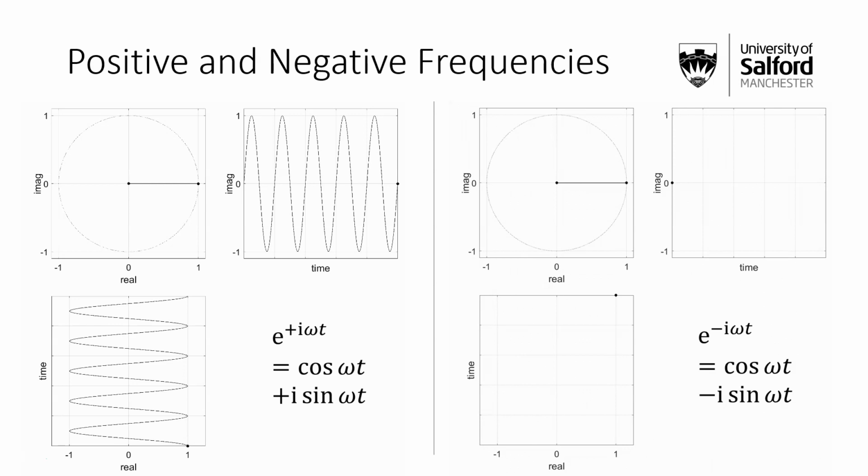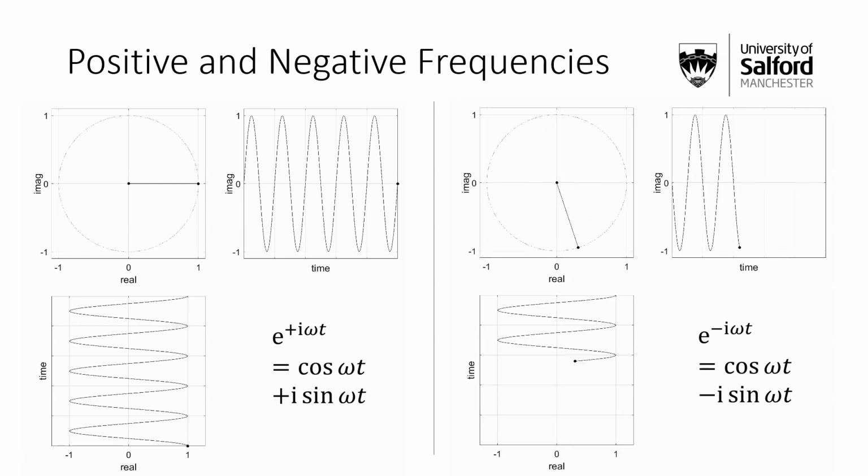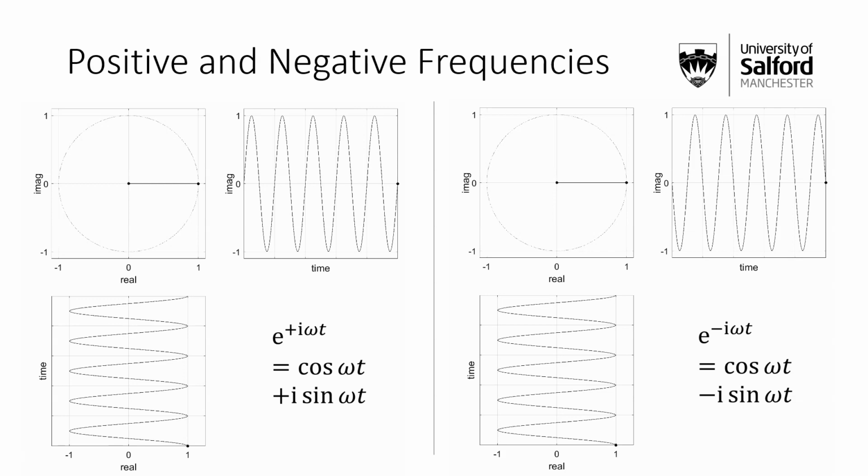If we then move to the other graph, which is very similar but with the negative frequency, we've got e to the minus i omega t, where omega is positive and real. Moving that through the machinery we just saw in the preamble, this gives you cos omega t minus i sine omega t. So what's it going to do? Well, it's going to rotate the other way. And what you can see by comparing these is if you only look at the real part, you won't see any difference. They look exactly the same. So actually a negative frequency and a positive frequency, for the purposes of looking at cosines, is exactly the same. You'll get exactly the same thing out. But the imaginary part is negated.